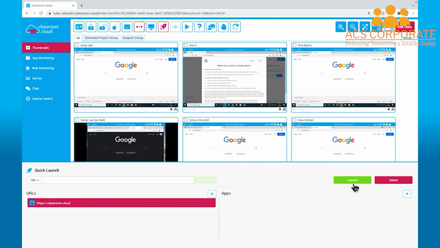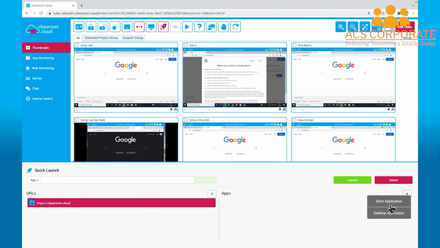Equally, in the quick launch section, it's not just about the URLs. So, for example, if you wanted to sort of support your learners getting into a particular tool really, really quickly, you can simply switch from being a URL to being an app. So let's say you really want your learners to be able to quickly get into Word or whatever it is, simply type the name, the file name of the tool that you want them to use, and you can either launch the app like so, or if you wanted to add it to your apps list, go over here.